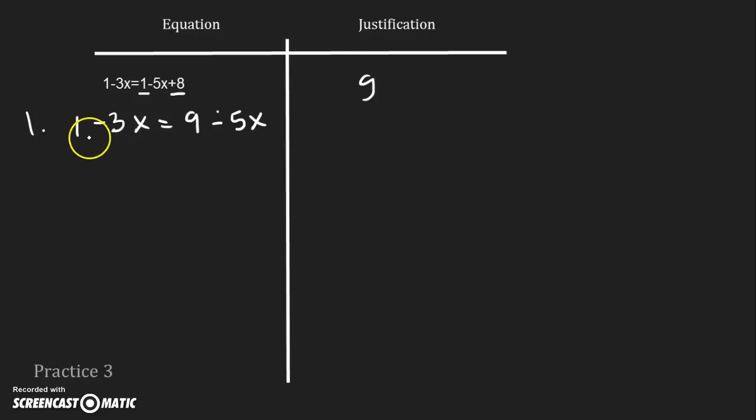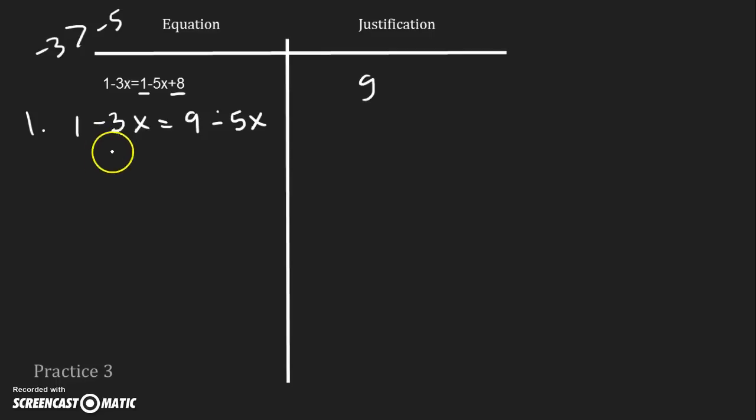Now you can see that the left side and the right side both have the same amount of numbers. We've got two numbers on the left, we've got two numbers on the right. So what do you do when you've got this scenario? You can choose either side, but I always choose the side where the x term has the biggest number in front. So the number in front of the x term on the left is a -3 and a -5. Which number is bigger? Well, -3 is bigger than -5.